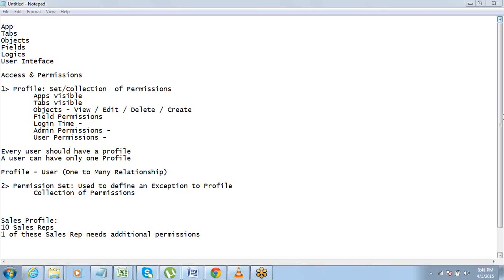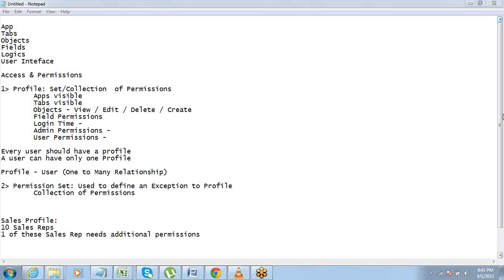What is profile? Profile is a collection of permissions. Very easy, okay? So just knowing this much might not be helpful. You need to understand these concepts very clearly, and that is what I try to do during the sessions. I try to talk to you regarding the scenarios and try to think about these scenarios and understand them. Right? This is a very common situation, right?